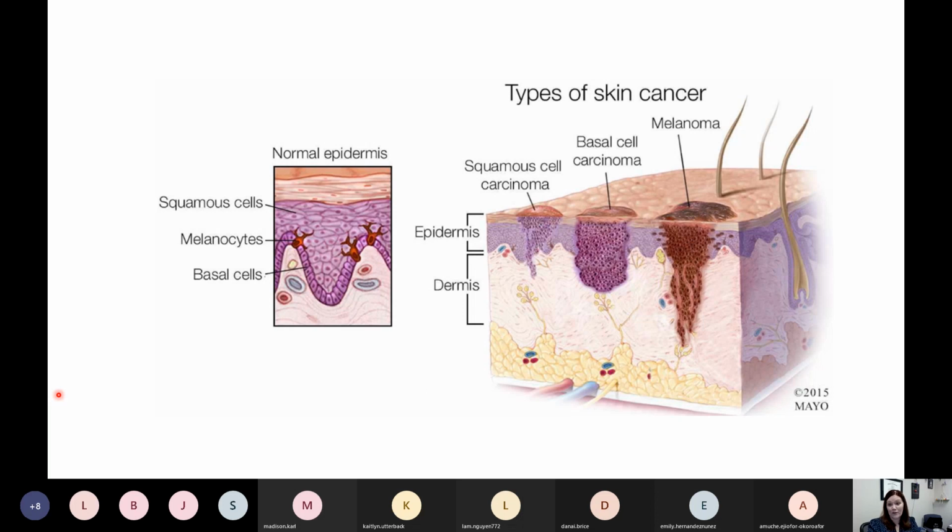Oh, good clarifying question before we move on. The question was if when we're talking about melanoma, doesn't that one technically start in stratum basale as well? And that is correct. So melanocytes live in stratum basale just like some of those keratinocytes do. They live there together. But if I don't have any issues with the keratinocytes that are next door, it's just an issue with the melanocyte. That's how I developed that melanoma. But yeah, great clarifying question. Two kinds that start in stratum basale, one kind that starts up here in stratum spinosum.